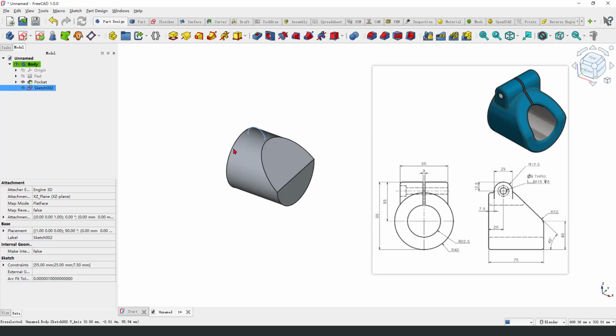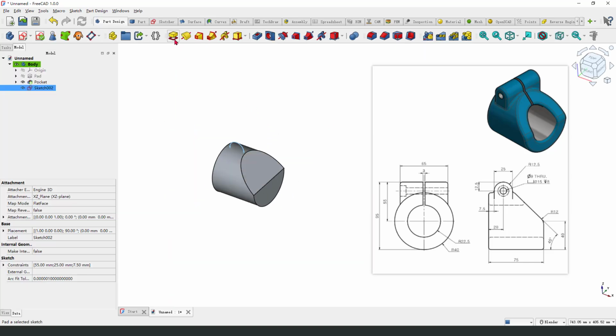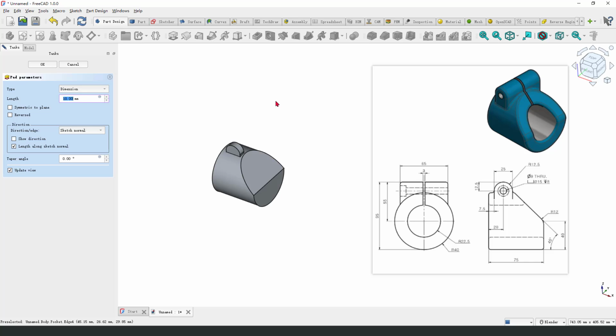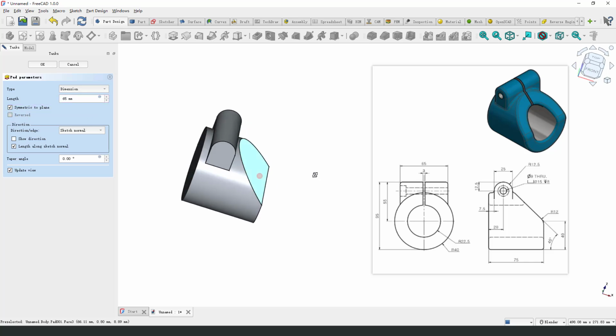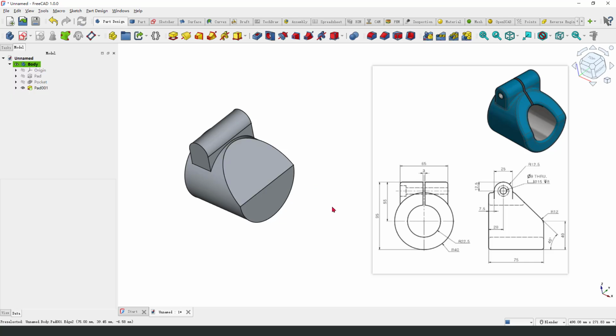Okay, leave the sketch. Then we need pad, and 65. Symmetrical to plane. Good. Okay.